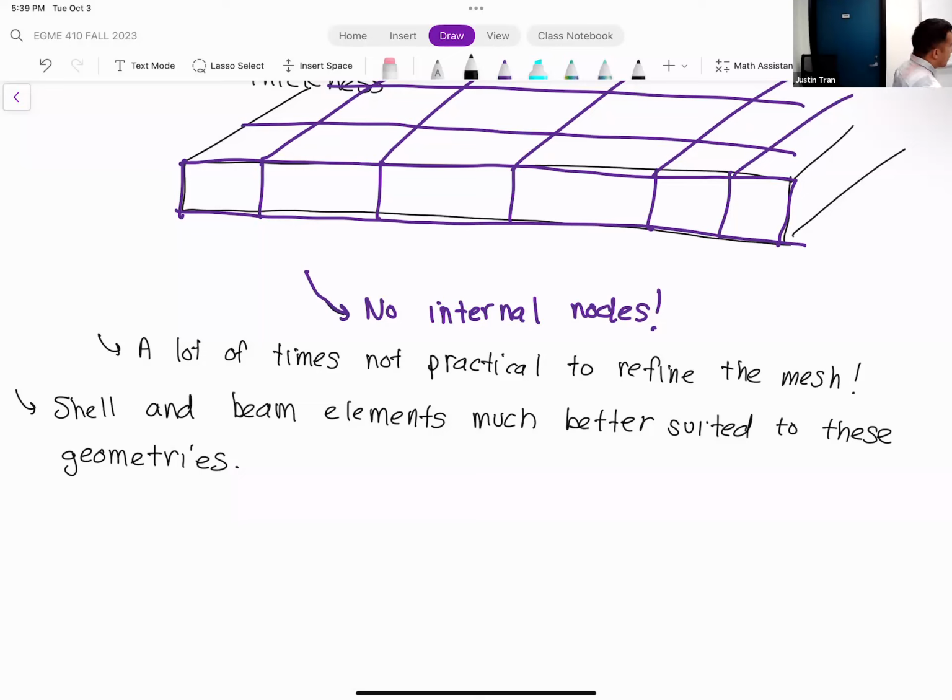And so what we'll talk about today, first of all, we'll talk about how to actually create shell and beam elements, because there is a process which you have to follow. It's not quite as simple as the meshing that we've done so far, because you actually have to modify the geometry itself. Okay, so we'll talk about that process today, and then we'll talk a bit about what the convergence properties are like, and so how much accuracy and how much cost you are saving by using the shell and beam elements. Okay.